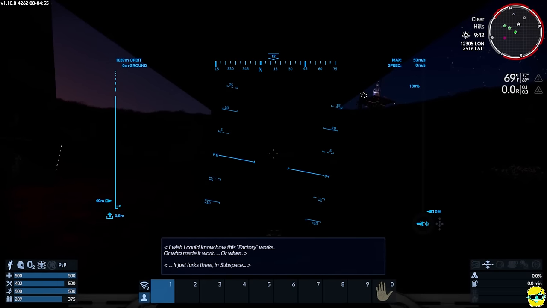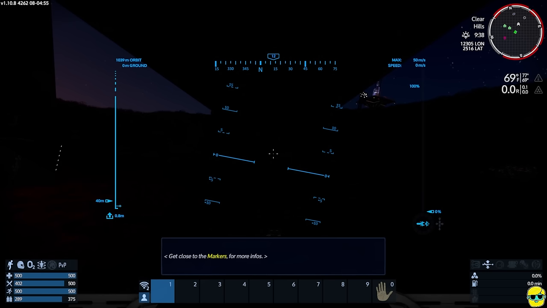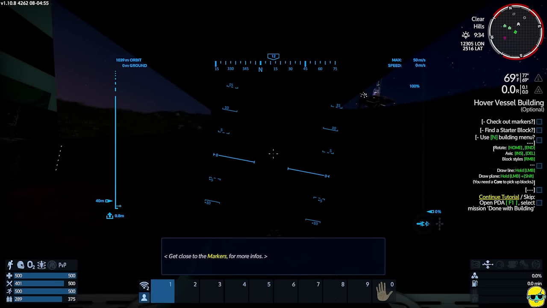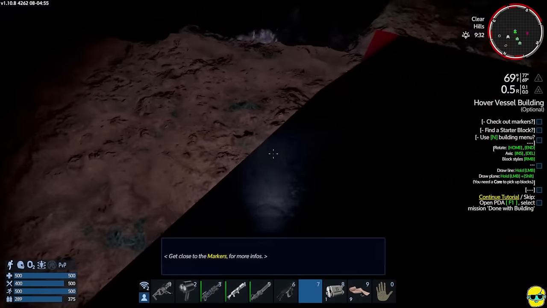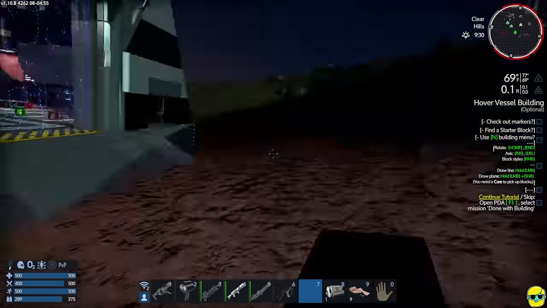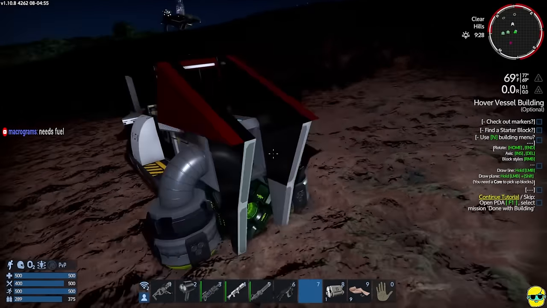Whoa! I wish I knew how this factory... There's never a perfect vessel. You can pretty much modify it to your liking or build something better. All those boxes contain building materials. Get close to the markers for more ingots. Okay. I don't know how to move this thing. Maybe it's got no fuel or something. Uh-oh, I'm stuck. Okay. Needs fuel. Okay, makes sense.